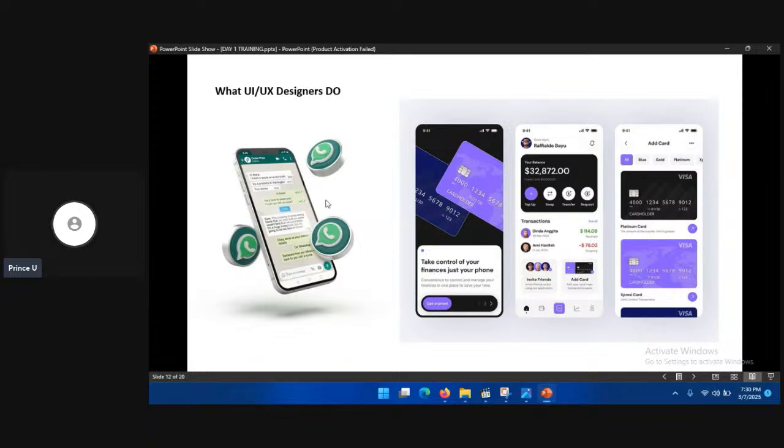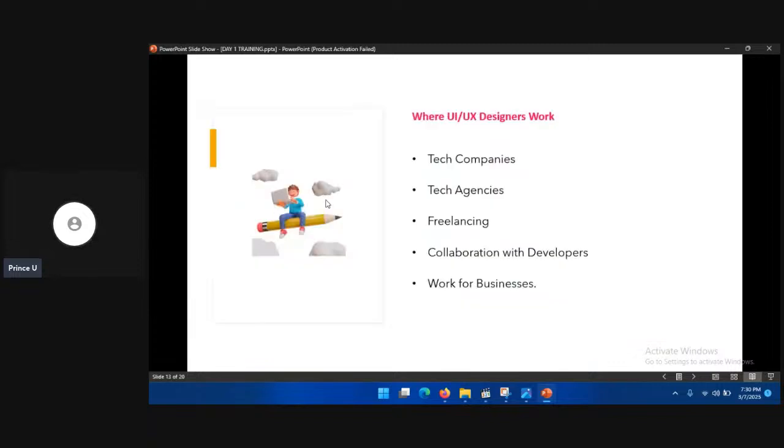Your work as a designer is simply to design websites and mobile apps. You understand? Website and mobile app. Don't be scared. What we'll be designing will be something you're already familiar with. So it doesn't bore you too much. It will be an exciting experience, because just imagine that you are designing how your WhatsApp works. Is this something you would like to do? If you want to design how WhatsApp works, type it in the comment section. Like, I want to design WhatsApp. You design the chat screen, the status screen, all of those things. It will be exciting. Then you test it. So we'll be working on a live project, right?